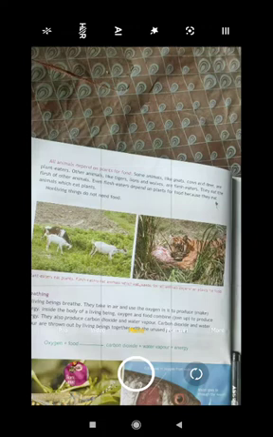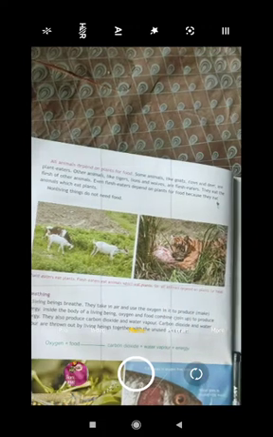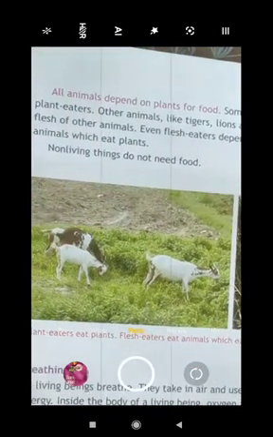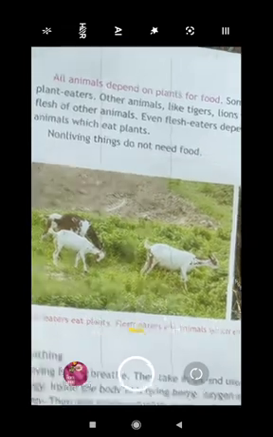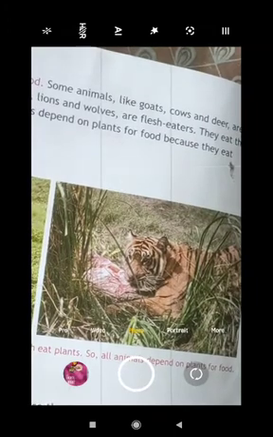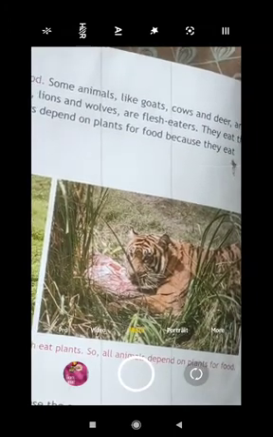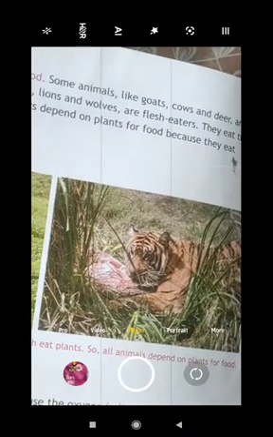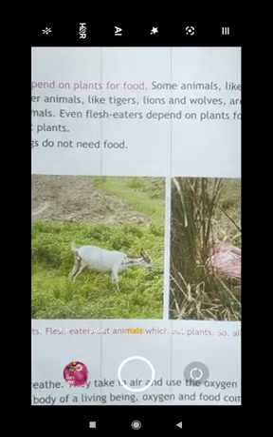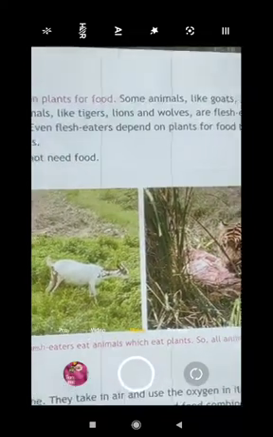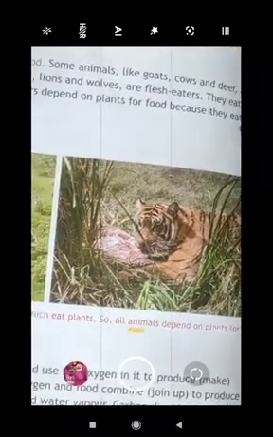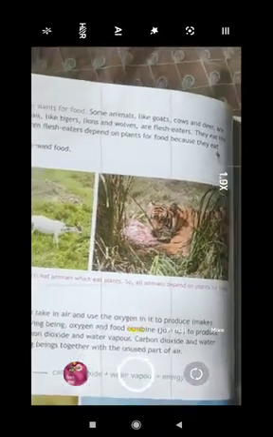Okay. So, here, if you see in the picture, here are the goats that we are talking about. These are all the plant eaters. And here is the tiger which takes flesh as its food. So, the animals the tiger is eating depend on the plants. Once they eat them, they will grow and become big, and after that these animals will be eaten by tigers, lions and wolves, those kinds of animals. So, that was the picture of it.